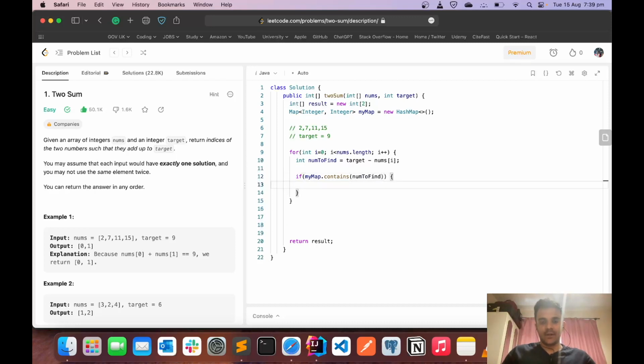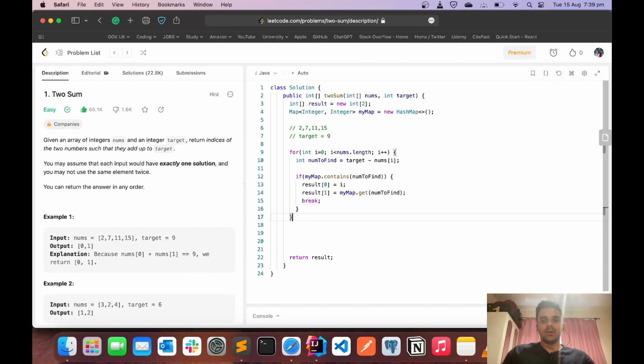If it has, then we'll say result of 0 equals the loop count, i, and result of 1, sorry, the result of 1 would be map.get(numToFind). And once we have that, we'll just break out of it.